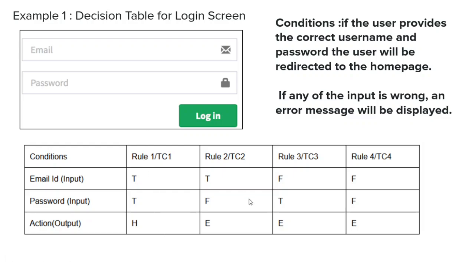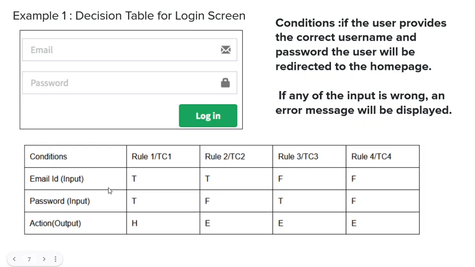So this decision table we can create in the Excel sheet, etc. In the Excel sheet, depending on the number of conditions, we can create the decision table like this, where each column is basically one test case. So how many test cases we have created here for these conditions? There are two conditions, email ID and password.